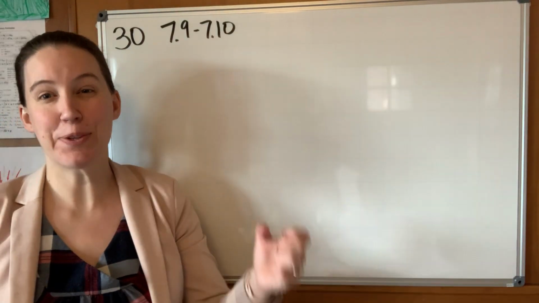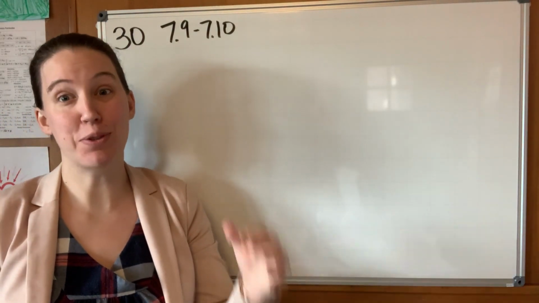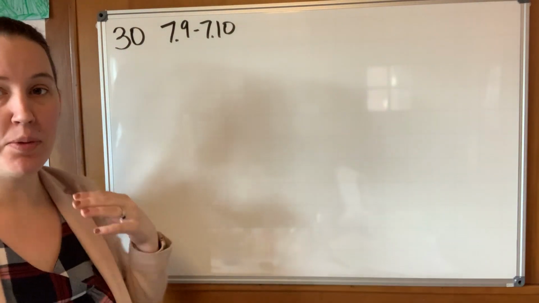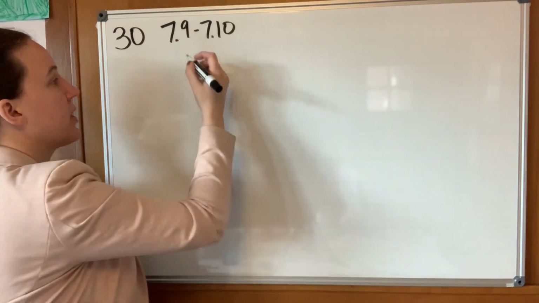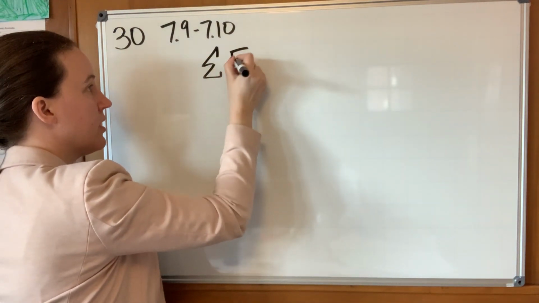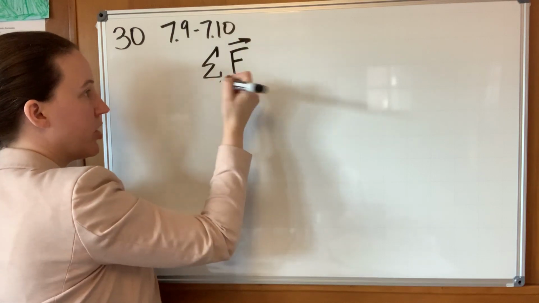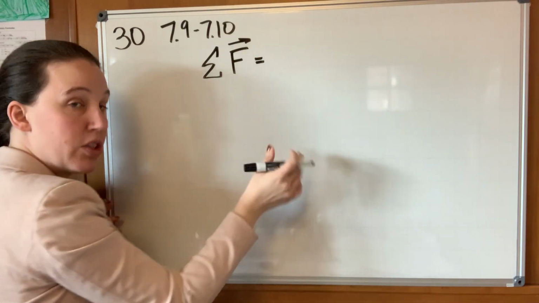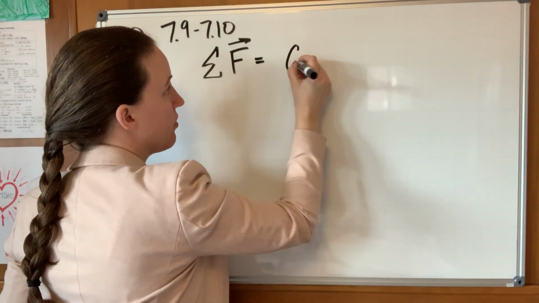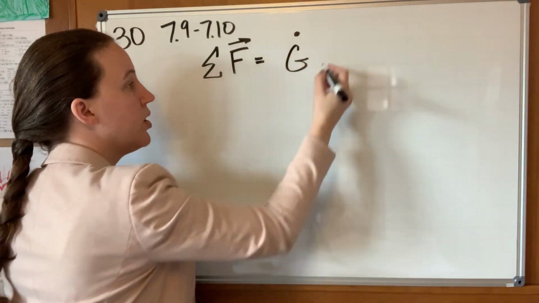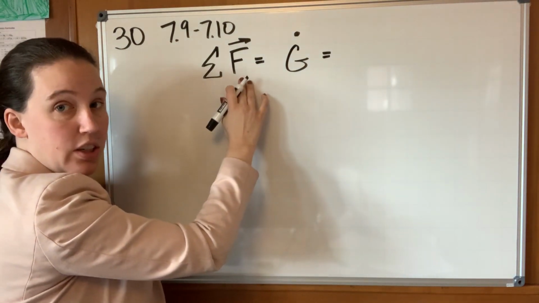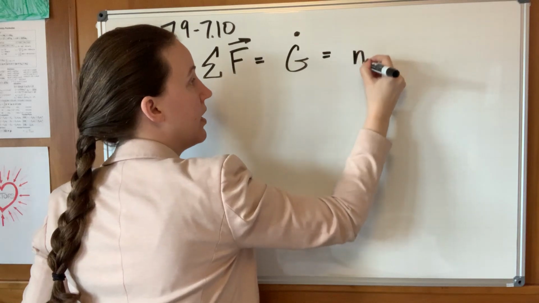All right, finally, we're ready to talk forces and moments for rigid bodies. And these equations will start out familiar, but they get a little bit different. So we're going to start out by talking about our sum of the forces on an object. Any rigid body, and these are still rigid bodies, so the sum of the forces on the rigid body is going to be the rate of change of the linear momentum, which, since the mass isn't changing, only the velocity is changing, we're going to get our ma.